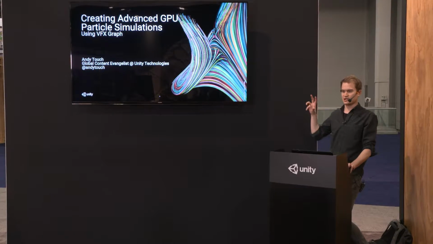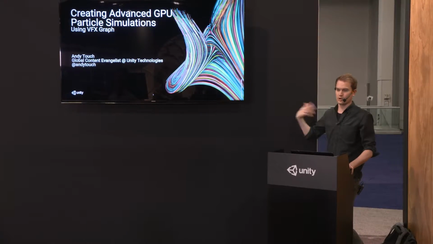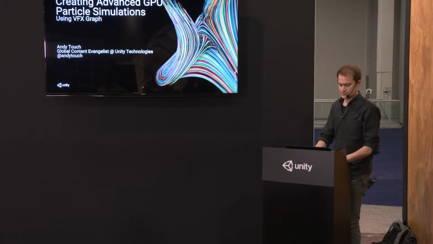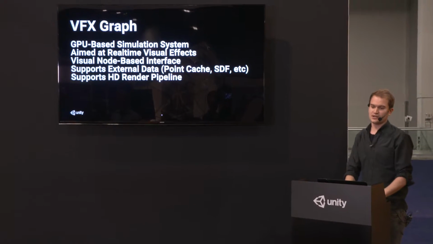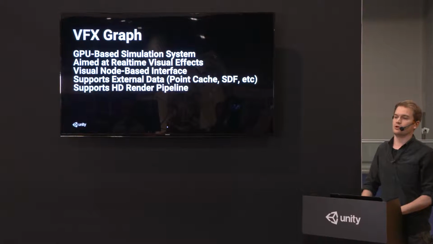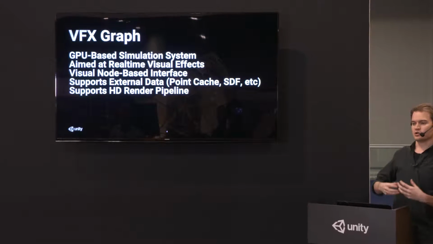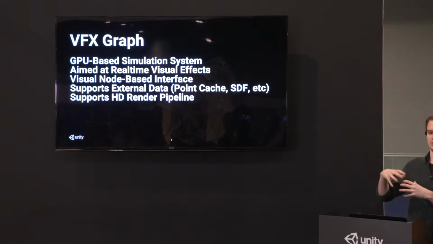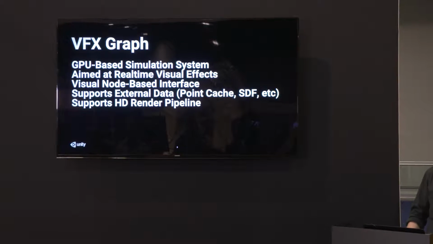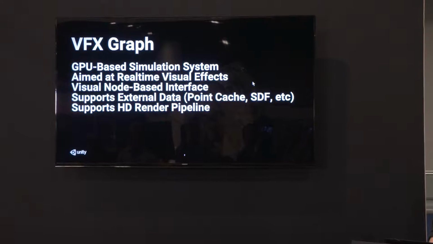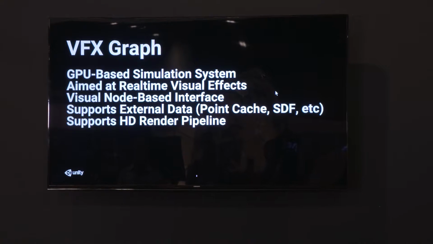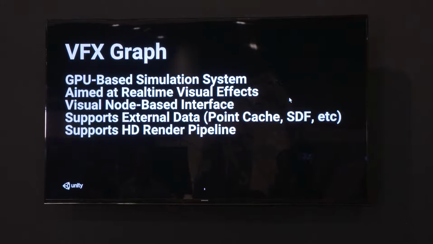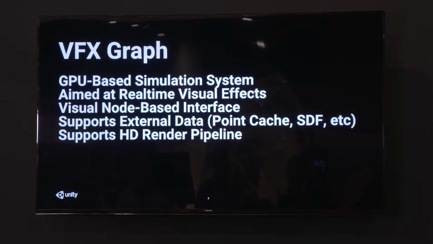And most of this talk is actually going to be visual stuff in the editor showing what it can do and things like that. So at a very high level, it's a GPU-based simulation system. So it spawns particles, or outputs particles, that do various different things. And because it's GPU-based, we can spawn 100,000, 500,000, 1 million, 2 million particles, all simulating in real time. So it's aimed at real-time visual effects.